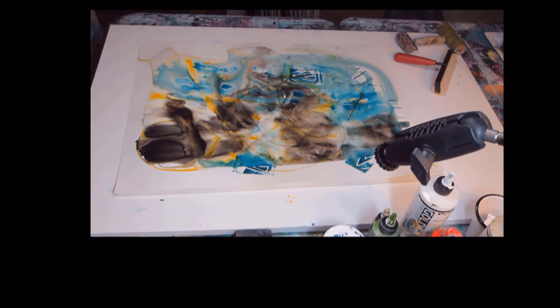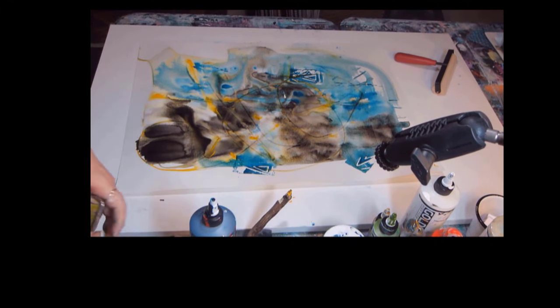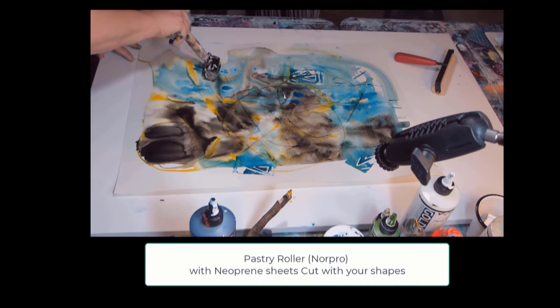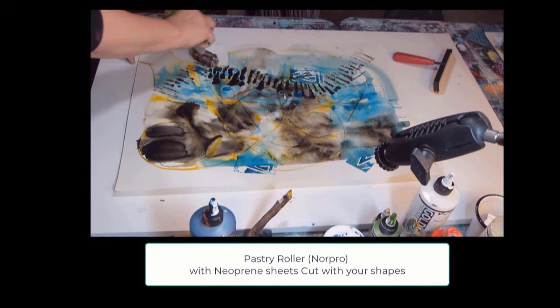Now I just turn the paper around just to get a different view of the painting. I do that a lot, even on my very large paintings. I don't create a painting to go one particular way. Sometimes it blends itself to end that way.